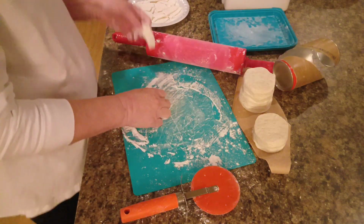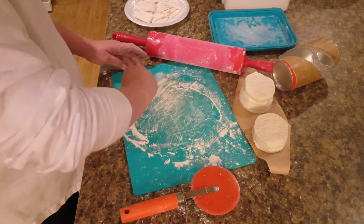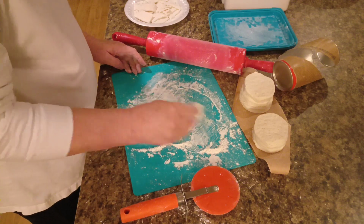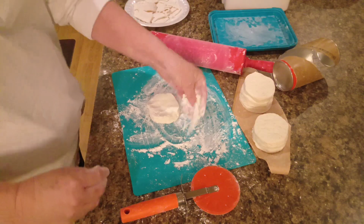My husband, he likes the dumplings. He don't care much about the chicken, but he does like the dumplings, so I try to make extra just so he can have a few extras.